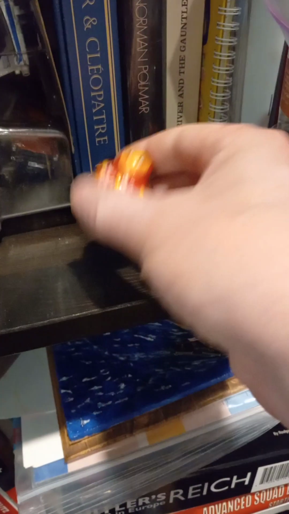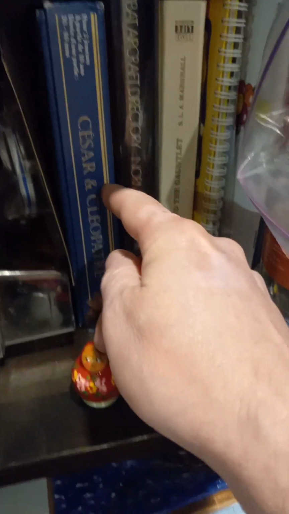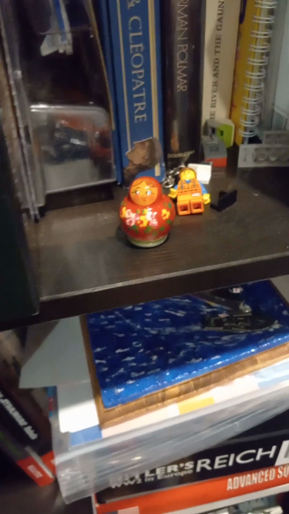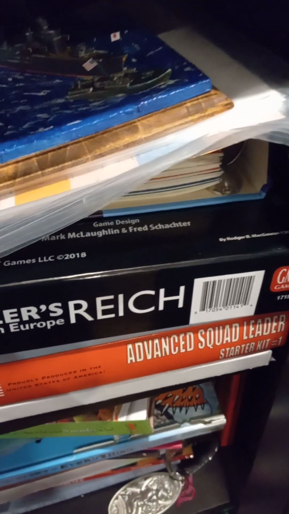My dioramas. You guys know what that is. A little bit of Legos here. Caesar and Cleopatra. It's a game in French, a card game. And a couple of other doodads. Yeah. So that's what I was busy with last weekend. Oh, and this is another Advanced Squad Leader starter kit that I bought from the marketplace. And the reason why I bought it was because of the tray. Ha. So yeah, that's what I was busy with last weekend.